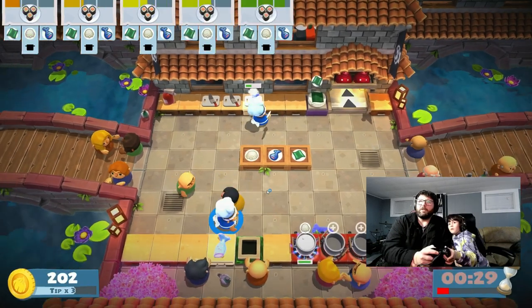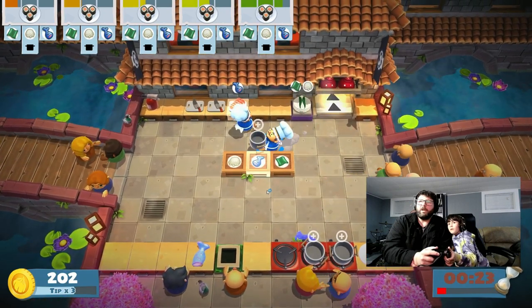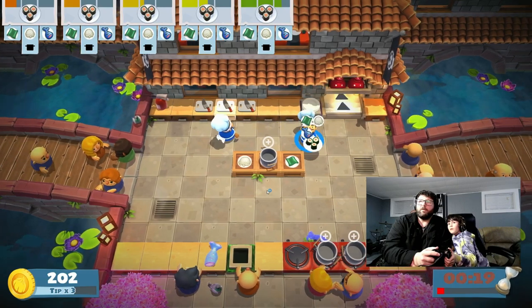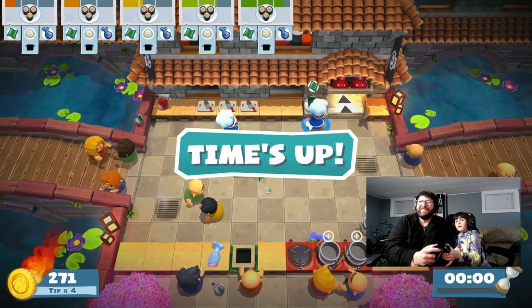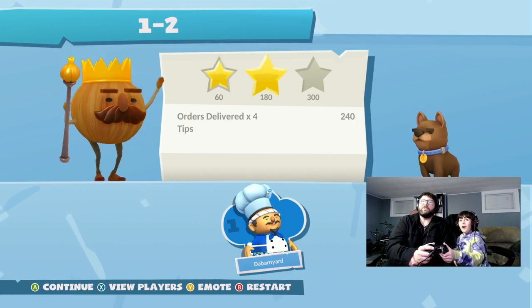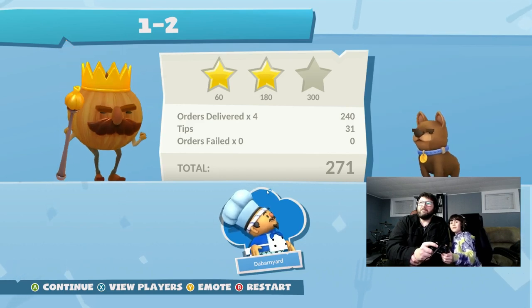Perfect, dude. This is going to be close whether we're going to get 3 stars or not. Put that on the plate. Put the pot down. Grab the fish. There we go. Boom. 271. I don't know if we're going to get 3 stars, buddy. This on the plate. He didn't finish. 300. Oh, we were so close, dude.